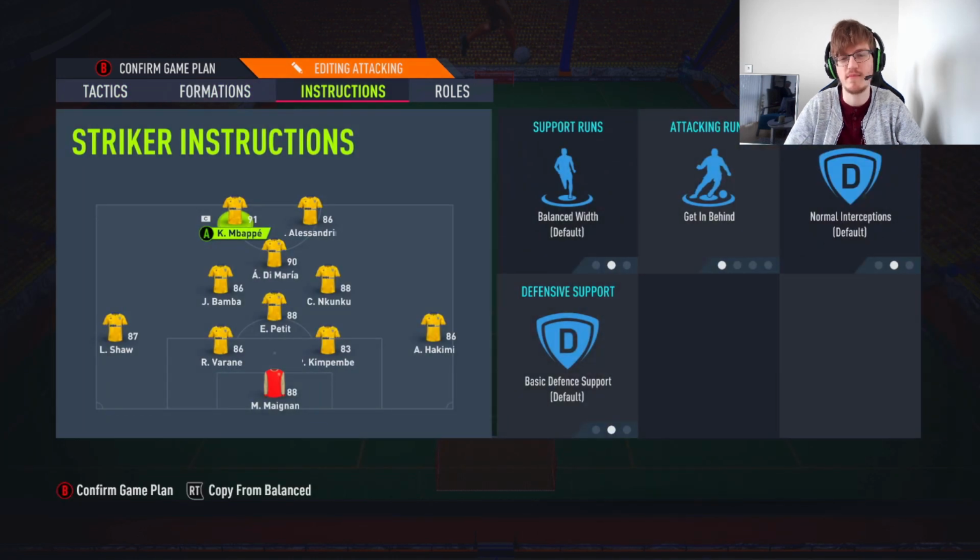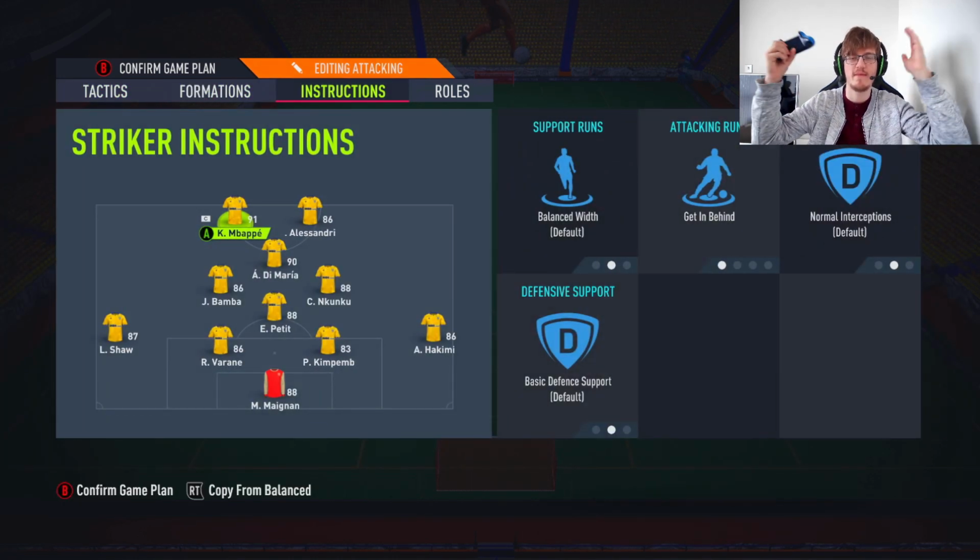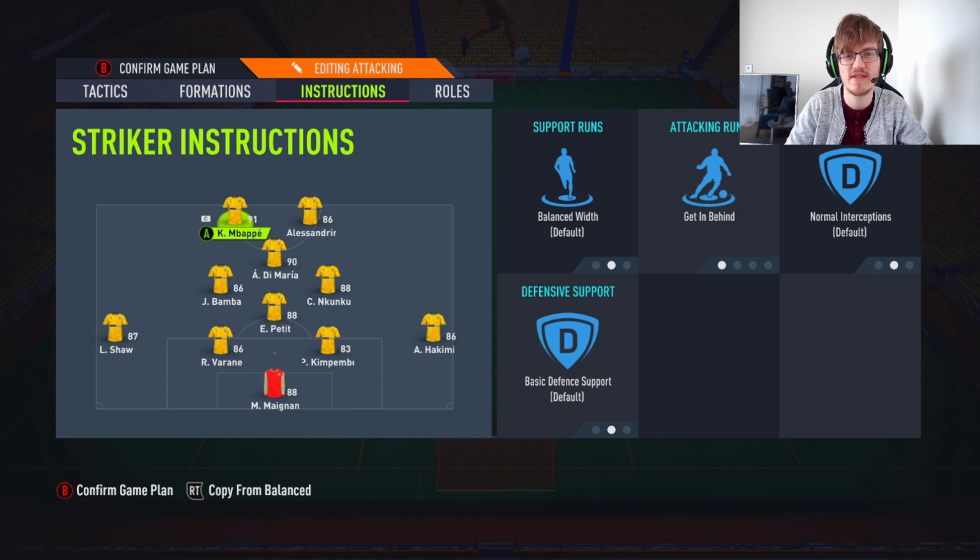The idea behind this formation is simple. Just get the players up there, press so much that the opponent is completely suffocated, and they are forced to give you the ball, pretty much.